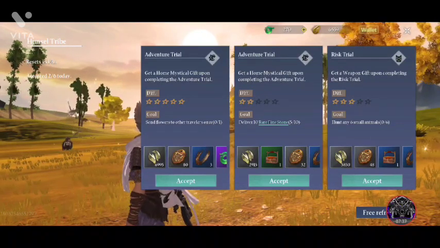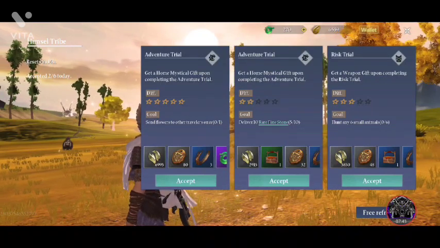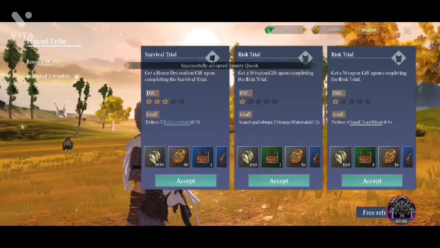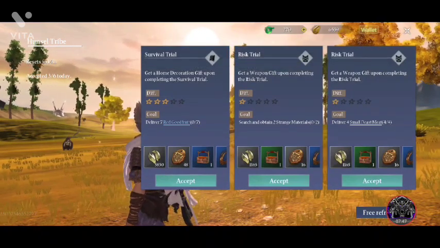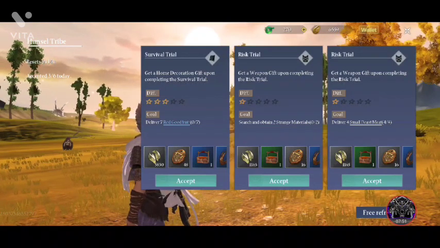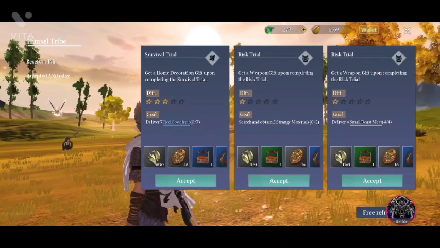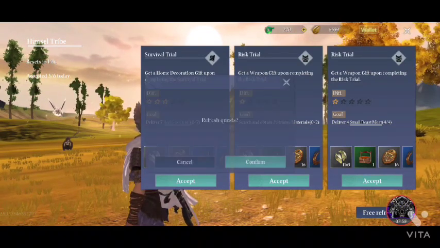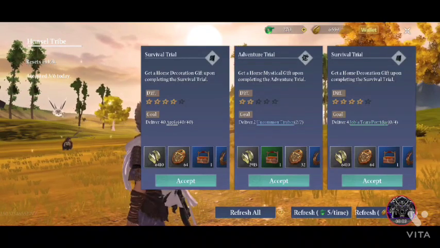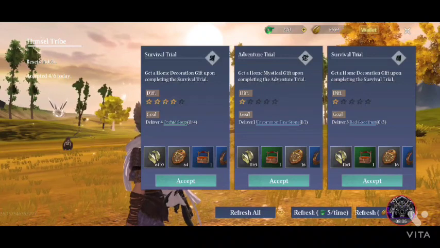So here we got a 5-star quest, so we'll accept that one. Adventure trial, risk trial. You can see there are different types of trial, survival trial. So it kind of depends on which one you select and which one gives the better quest. You can also use the free refresh. You can refresh once for free. That will give you better quests. So here we got a better quest. We will select this.